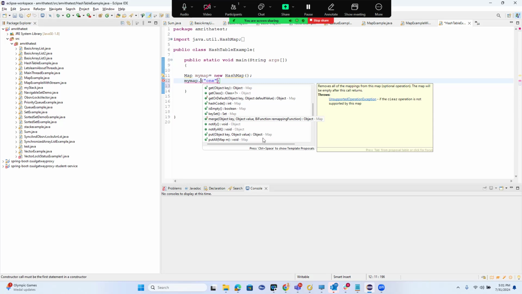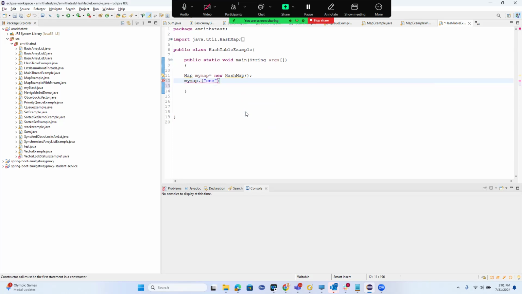So it says put, object key, object value, right? This is the one I'm going to use. And both I am putting as objects, I'm not declaring them. So I'm going to say Rama, and I'm going to close this with a semicolon.